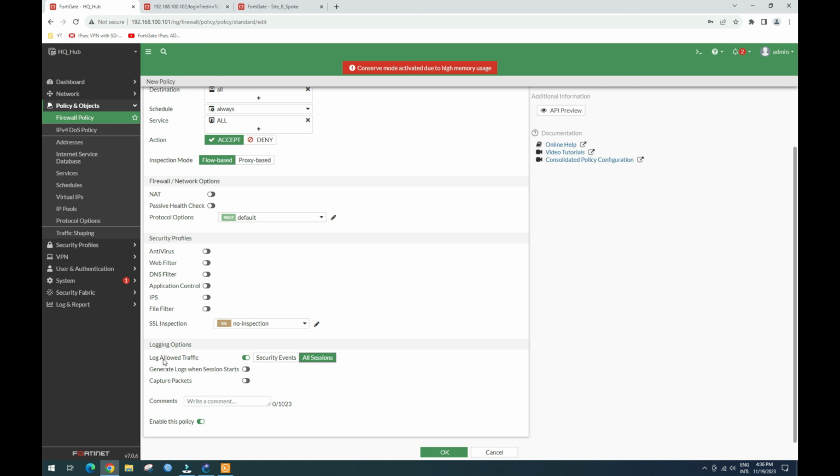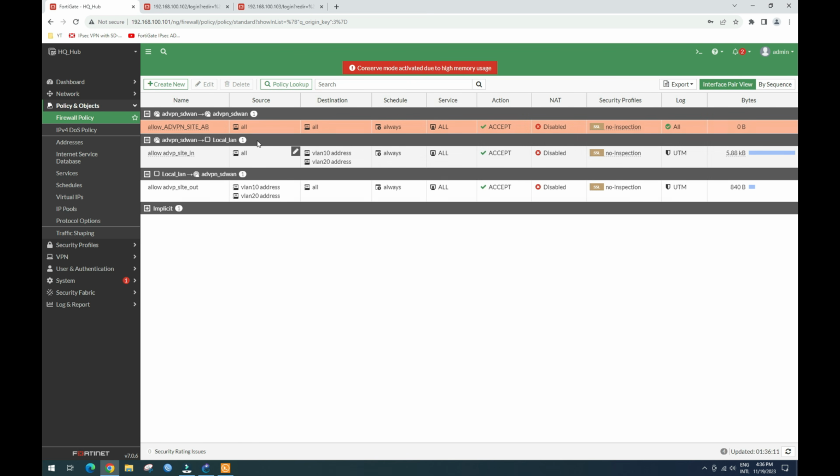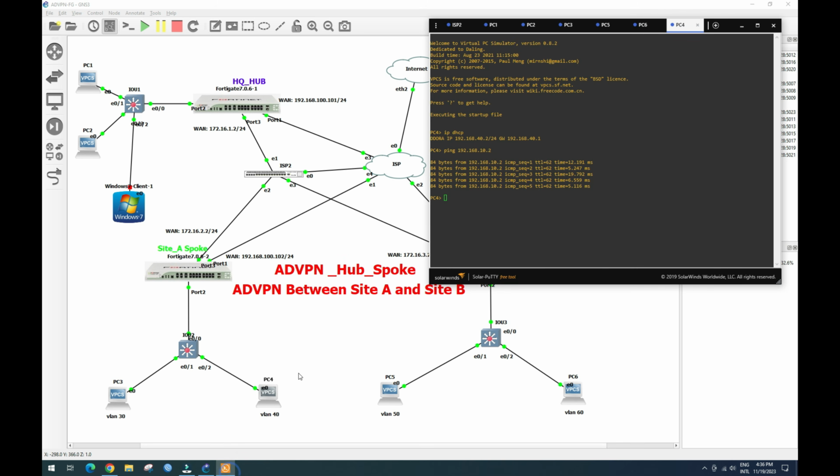Also you can log all the traffic here. You can select all session. Okay, so now on the AQ we allow site A and site B to communicate with each other.